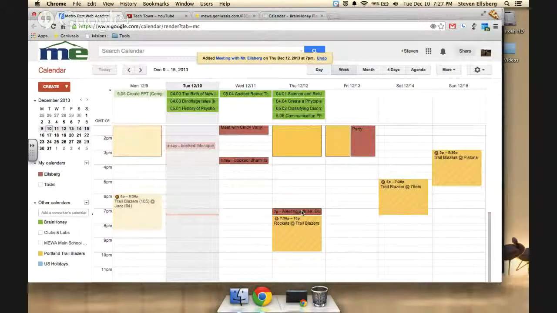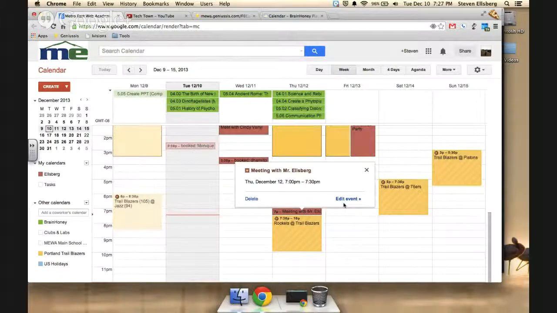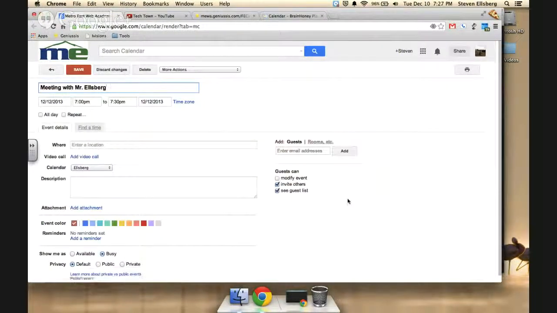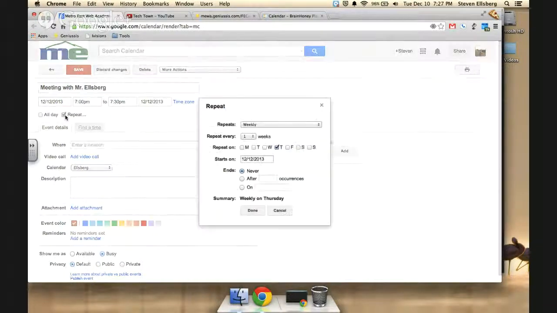If we want to click on this, we can actually even go to edit event, and if it's something that you do every week, let's say it's a club like Techtown, you can add this and have it repeat weekly. If it was Techtown, I'm going to go ahead and go to Tuesday. Done.